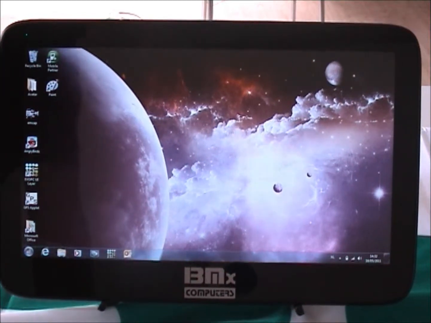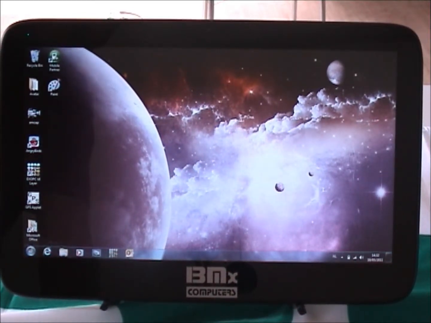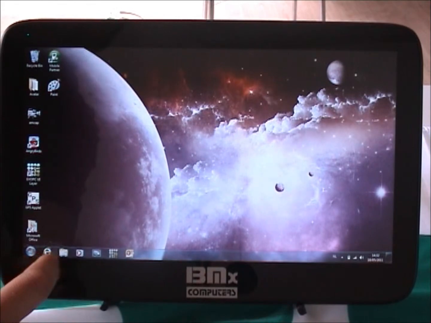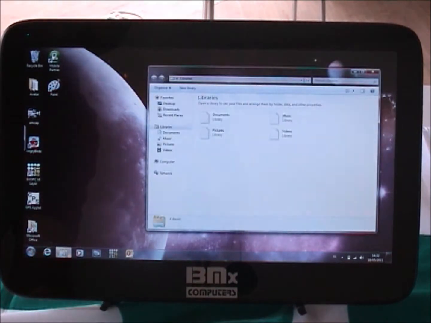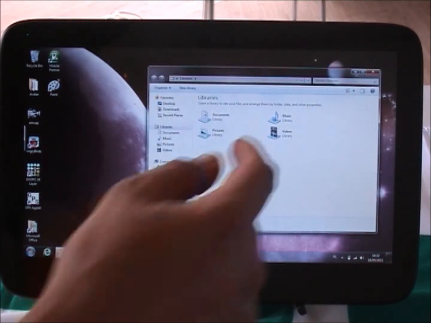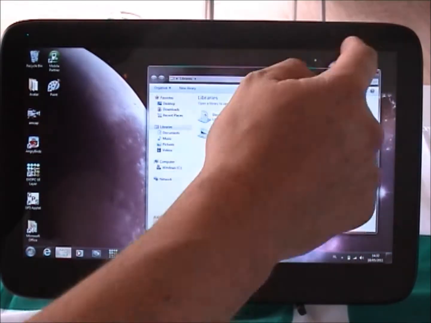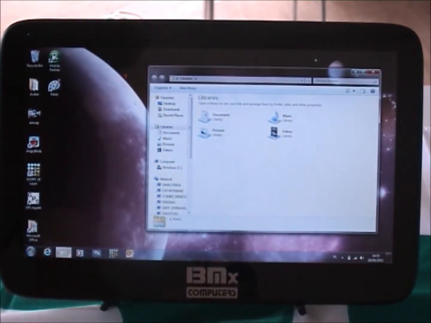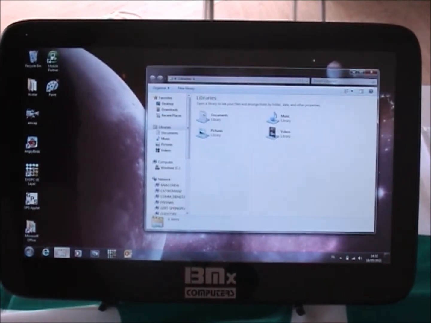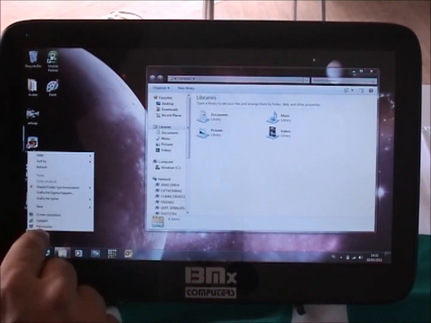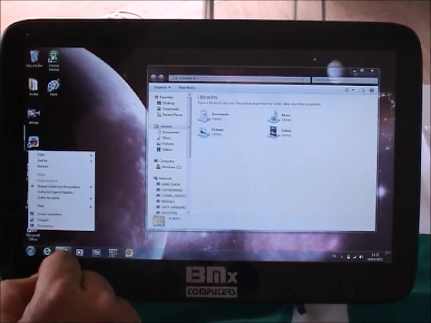Another tip to make Windows 7 more touch-friendly is by changing the size of the caption buttons. The caption buttons, or title bar icons, are the ones located at the right side of your title bar, meaning your minimize, maximize, and your red X button. And you can make those bigger, which makes Windows 7 once again easier to use with touch.